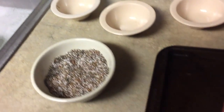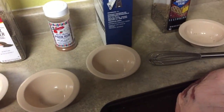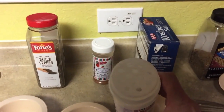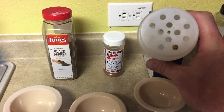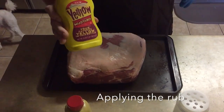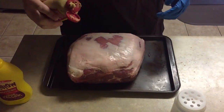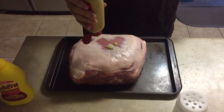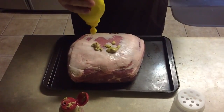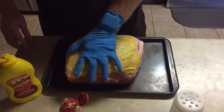Then I have this old coarse ground pepper container. It has good sized holes in it. See that? That way when I put it in there, it all comes out. Any kind of mustard, yellow mustard, spicy brown mustard. I like a little bit of both, so I'm going to put a little bit of both on there. A spicy brown. Mainly it helps it stick, but mustard will help the meat break down a little bit, that way the rub can soak in pretty good.